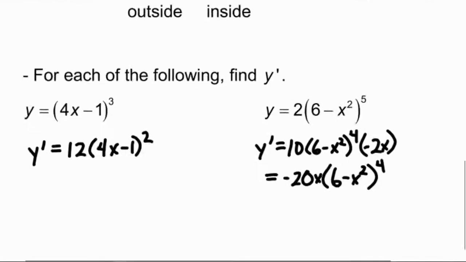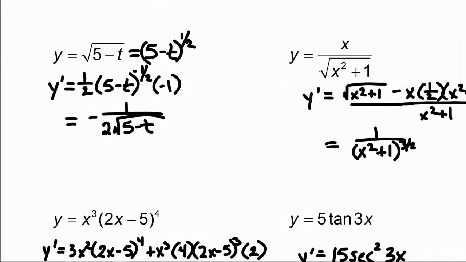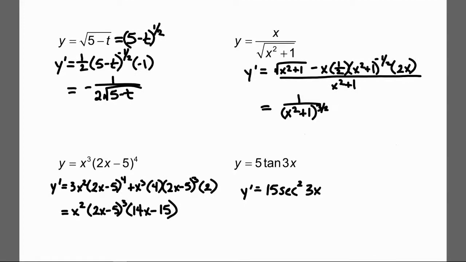Okay, so here's the first two questions, and there's not really a lot of simplifying to do here, but you can see that these are examples of ones that if we really wanted to, we could expand them out first and then take the derivative, but it makes a lot more sense to work them in this order, just use the chain rule.